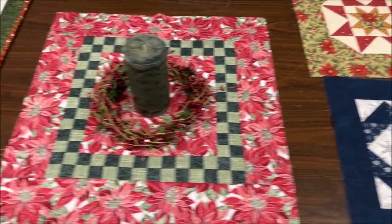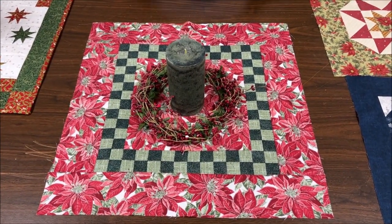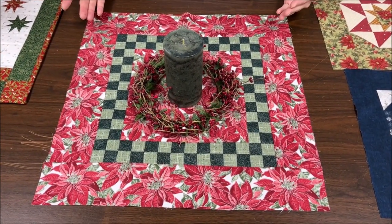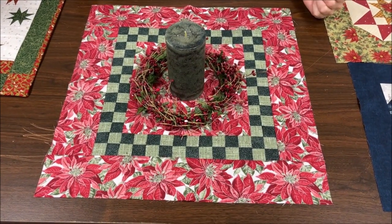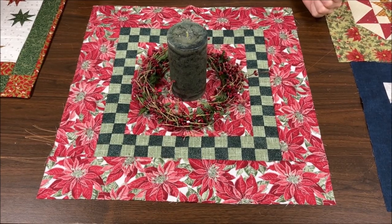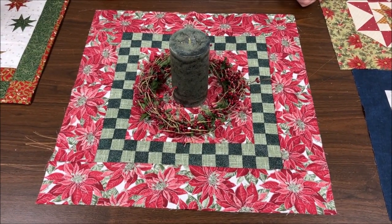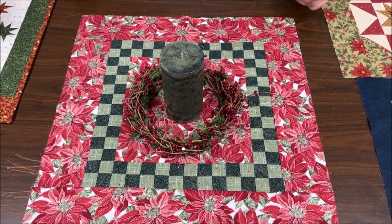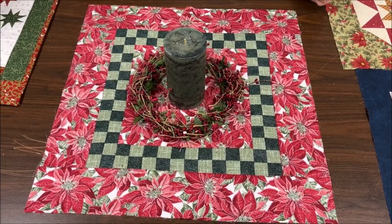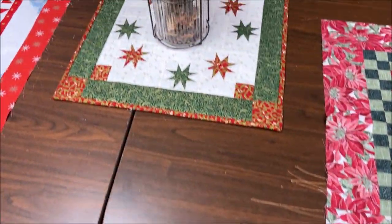The next one we have is a topper, and it's called Check It Out. Again, very simple. The whole point behind this one is you just show off a really nice feature fabric. Our friend Diane made this for us. We called in the posse for this one to help us out, because Terry and I could not get them all done before this. Again, dress it up with a little centerpiece and you've got a really great table decoration.